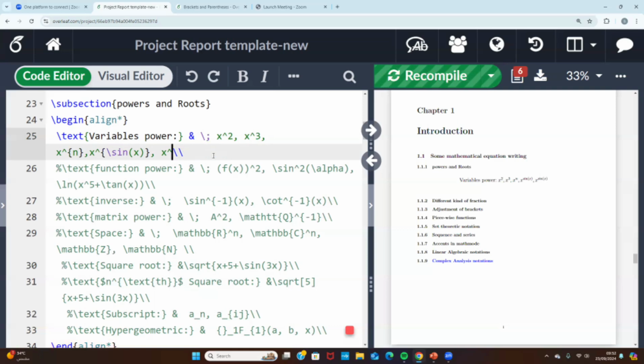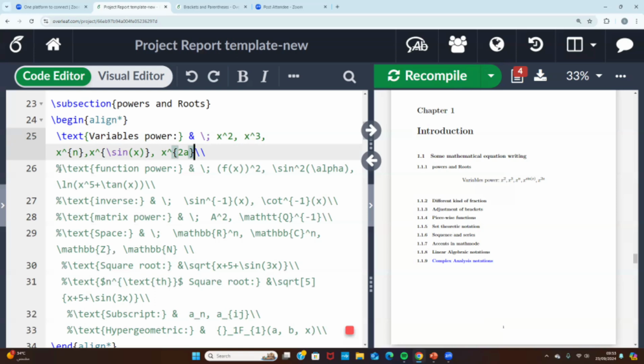Let's take something without bracket. Say you want to write 2a. If you write it here, 2a, now you see that the problem is that a is coming down. So what you have to do is put the bracket here. So for a multiple expression in the power, you have to put the bracket. The superscript is similar to this; you can write it as a power for the superscript.